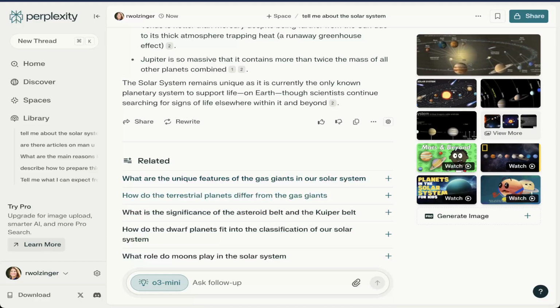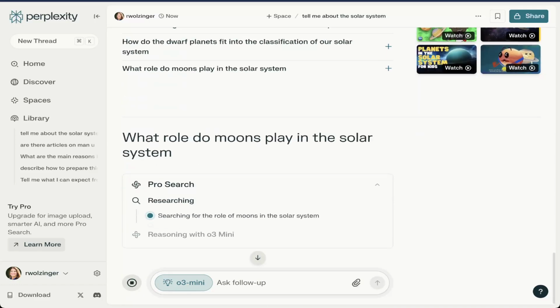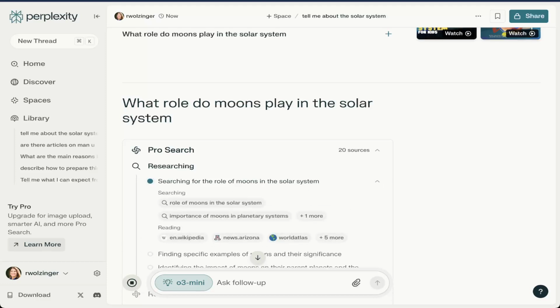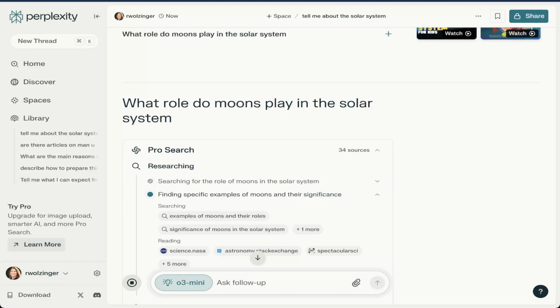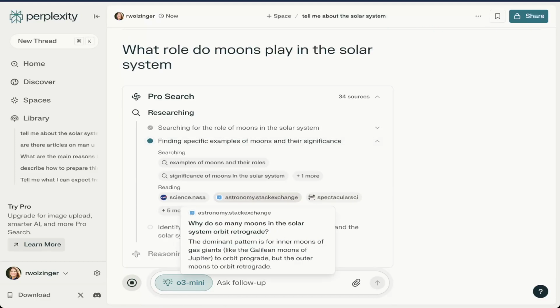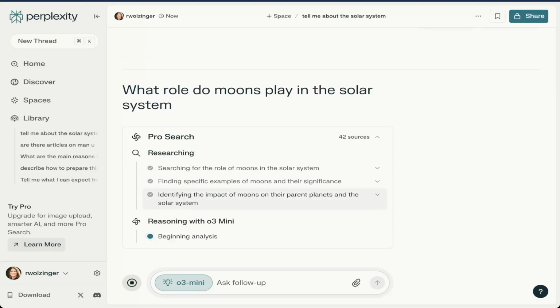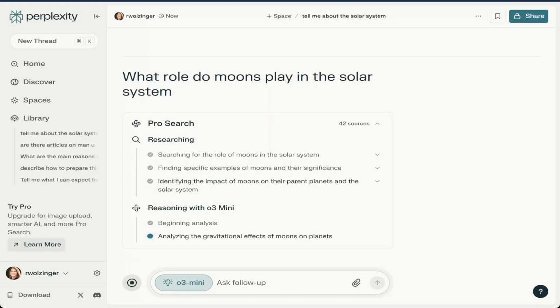So I can then do a follow-up question. I can type or just click one of these. How many moons play a role in the solar system? Now it's going to reason through that. So if you're really doing research, this is the king of research at Perplexity, I think, because it does give you always the citations. So you know where it's coming from. It gives you those videos and images to add. So the research, I think, is really better than the other ones.